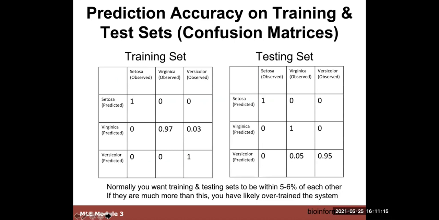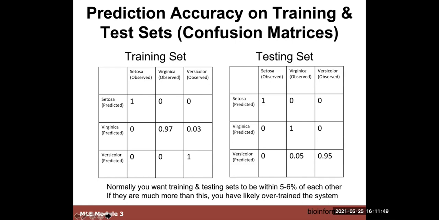So here are the results of the training and testing. You recall, I think with the decision tree, we had a perfect performance in the training set. In the neural net, we don't quite have a perfect performance. We don't have the diagonal 1, 1, 1. We have a slight error distinguishing virginica and versicolor. Then when we run the testing data set, where the training set is 105 flowers and the testing set is 45, we get a performance of 1, 1, and then 0.95.